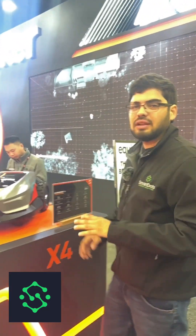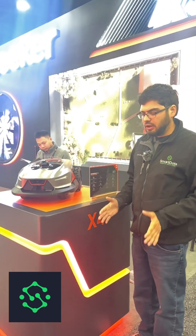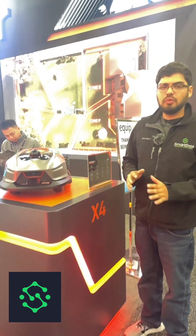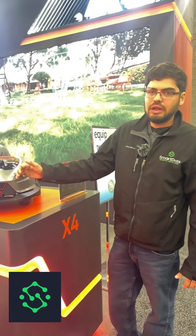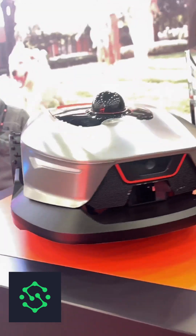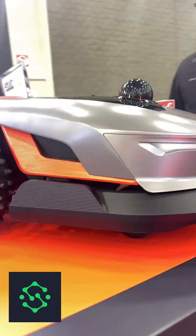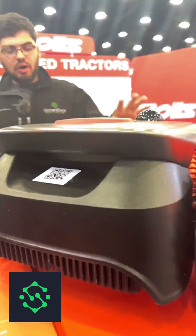We've got the X4, this is a LiDAR unit — what everyone's been asking for. Some people have trees, some people have two big houses with area in between that's just eating the satellite view. That's what LiDAR is here for — these hard areas where you don't want RTK or to rely on certain technologies. We're going to combo the camera with the LiDAR, and it's got awesome vision AI technology with no antenna.